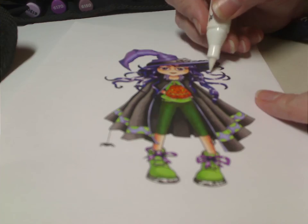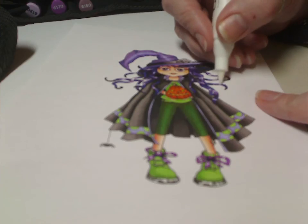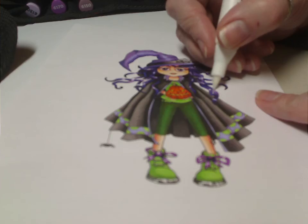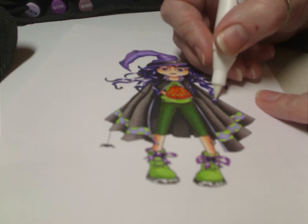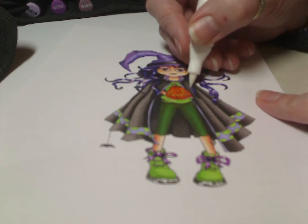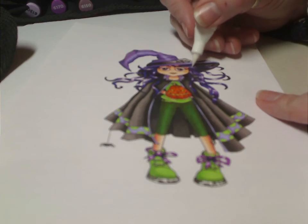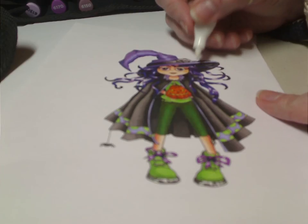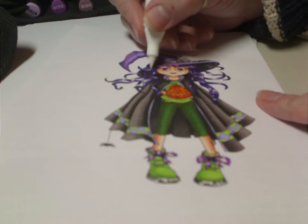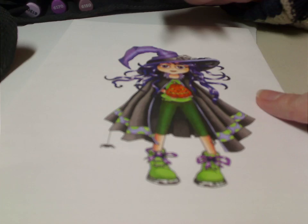The other thing you will find is that if you've coloured something, for instance my hat here, and it's not brilliantly blended, what I like to do is just run over it, as blenders tend to bleach the colour. With this one, it doesn't lift the vibrancy, so as well as blending, it will lift the tone a little bit. Rather than bleach and remove the colour, it actually moves it, and so it starts to blend everything together a bit better.